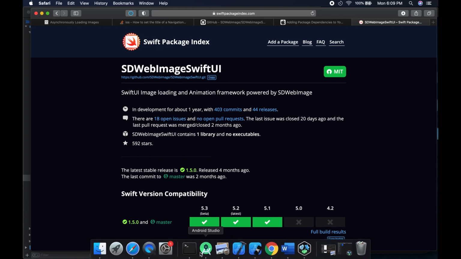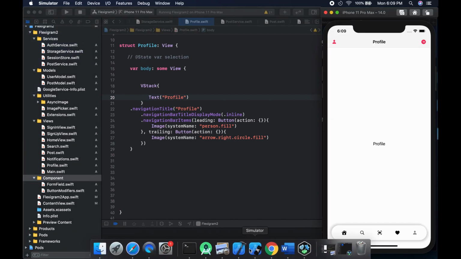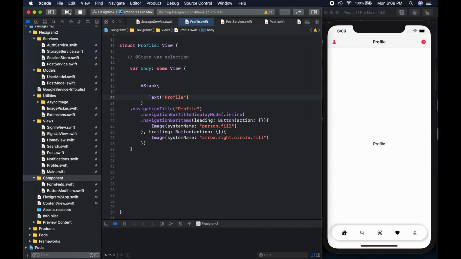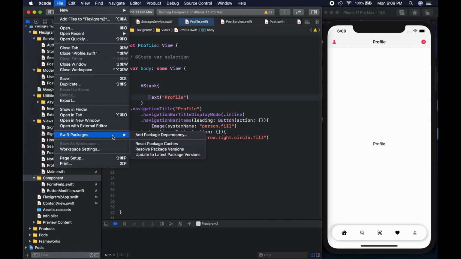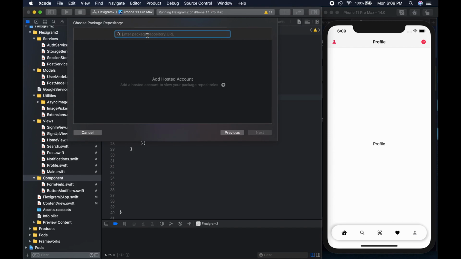That's where you go. And after you get it, you come to your app, and what you would do is you come to File, go to Swift Package Index, add package dependency, tick flexigram. It's not going to allow me to do this because I just did it, right? And you're going to enter the line you copied, the GitHub URL, right? So you're going to hit next, and it's going to run you through, and it's just going to download it and install it, right? Instead of using CocoaPods. This is another way. So far it's recommended that you use CocoaPods for Firebase. That's why we put it there with Firebase. But if we want to handle images, this is another way we could do it.